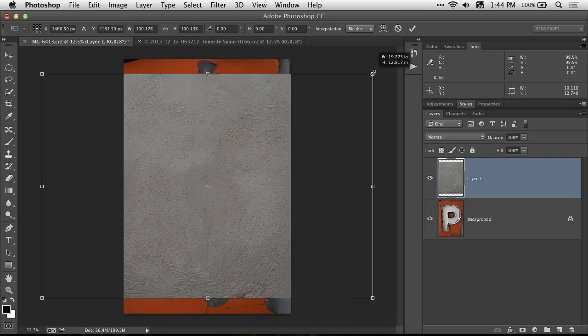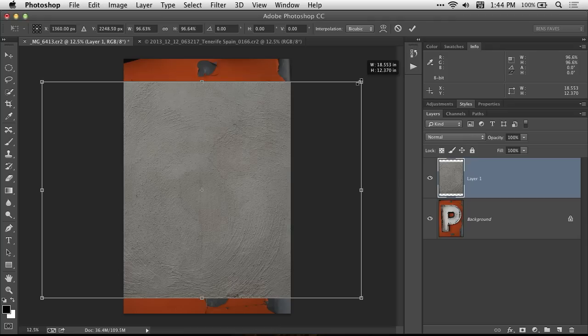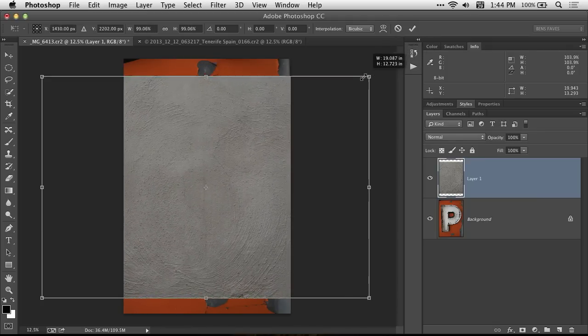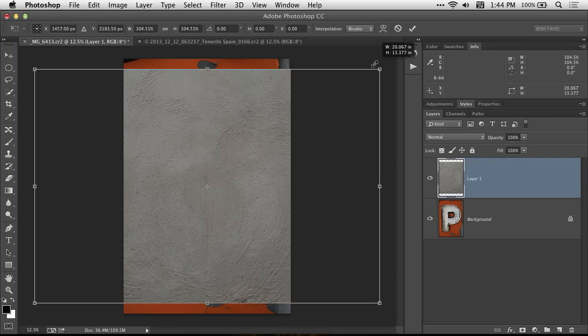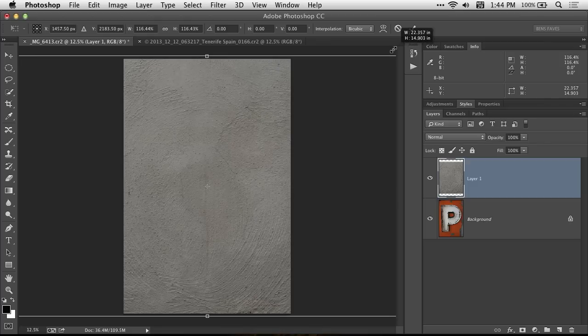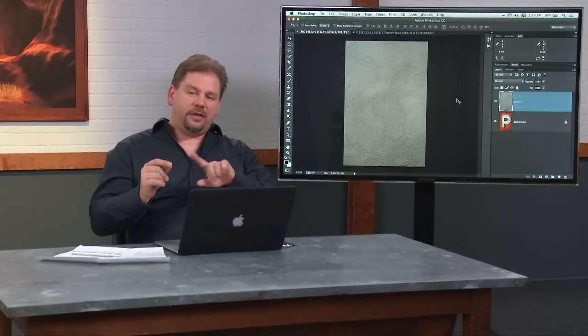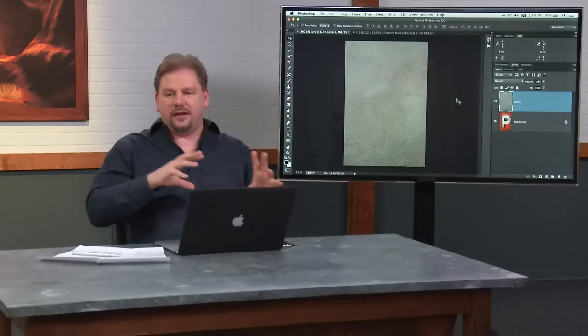There is another trick when you're transforming. If you hold down shift, you'll get the proportions, but watch what happens if I hold down option, alt on Windows. I'm grabbing the upper right corner, and you see how right now I don't have option held down. It just pulls that corner up, but if I hold option, it pulls the opposite corner an equal amount. Okay? So therefore, I can easily get this scaled up to where I need it. So if you hold down the option key, that's alt on Windows, and you grab one corner, it's going to pull the opposite corner an equal amount so that it kind of keeps what you have centered in your document then.